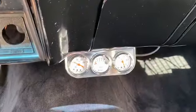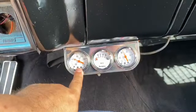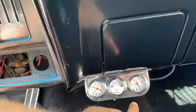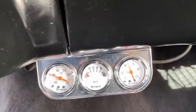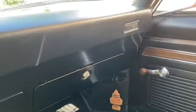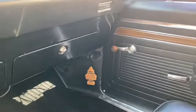The setup here has the three gauges, you've got your temp gauge. Car runs constantly 160, 180. Your volt gauge is not working. This will be replaced. And then your PCI for the oil pressure, getting about 60, 65, and on idle, you're at about 40, 50, about right there. Hurst 4-speed shifter, really nice carpet that's been vacuumed and detailed, cleaned up really nice. Nova SS dash, which this is a real SS, it being a 72 K code.